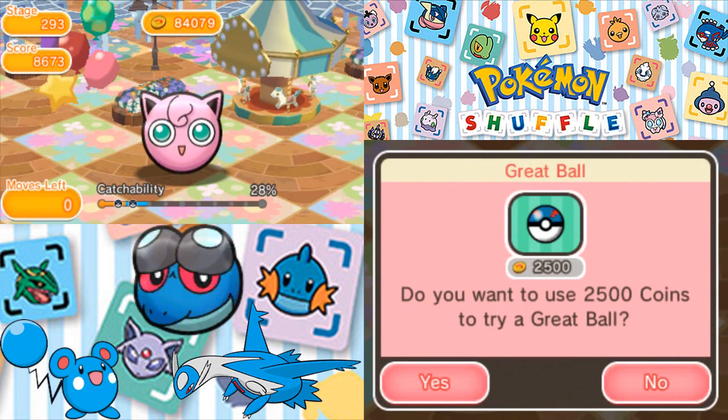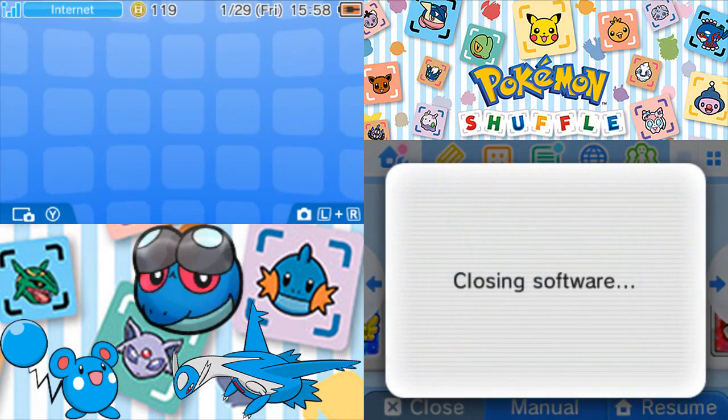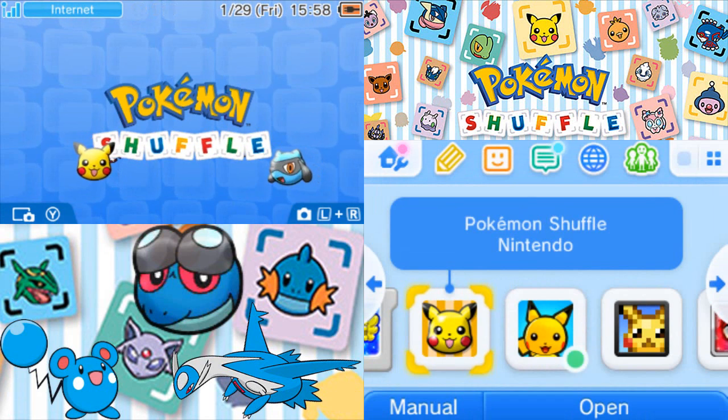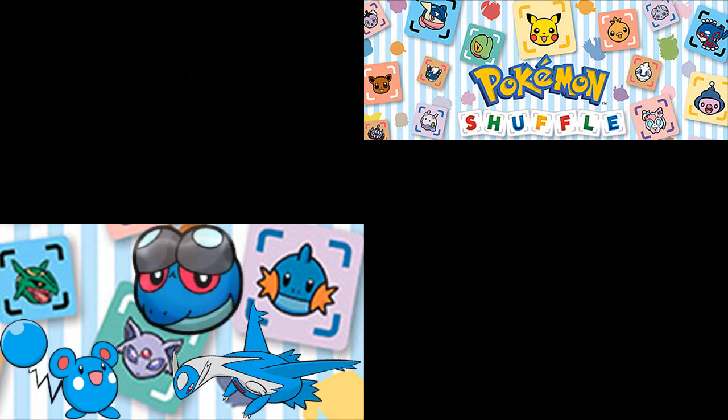Alright. You want to play that way, Jigglypuff. Okay, that is perfectly fine with me. I'm okay with you playing like that. I have to go after you again anyway. So, you know what? We're good. No problem. No hard feelings.